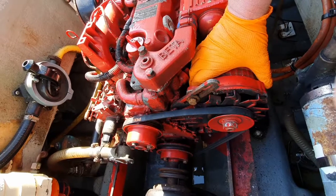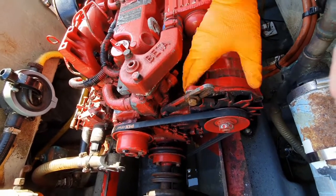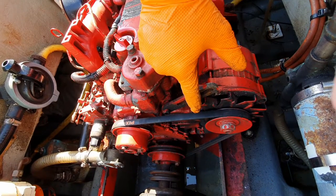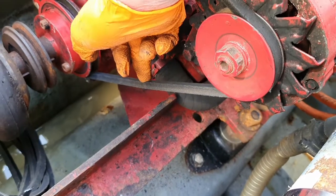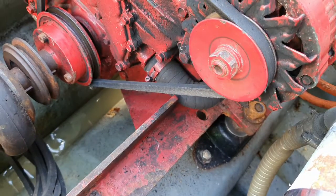Once the belt is in place, push down on the alternator to tighten the belt and do up the slider bolt while keeping the pressure on the alternator. You can then gently check the belt tension and readjust if needed. You should be able to deflect the belt around 1/2 inch with about 50% of the force you could achieve if you really tried. Then tighten the lower alternator pivot bolt.